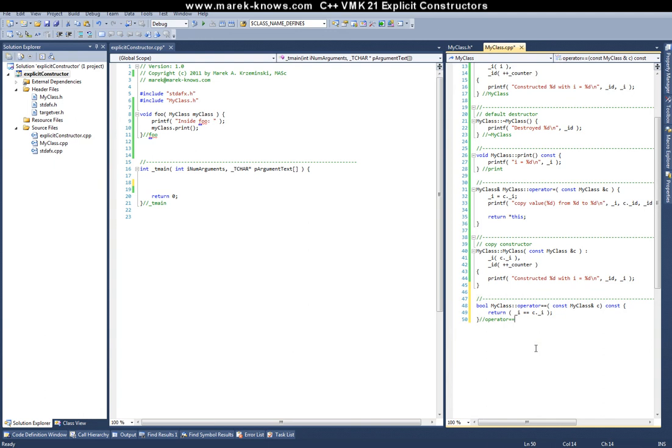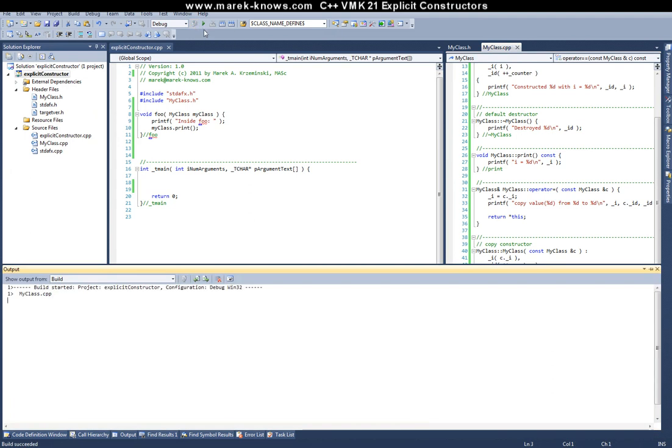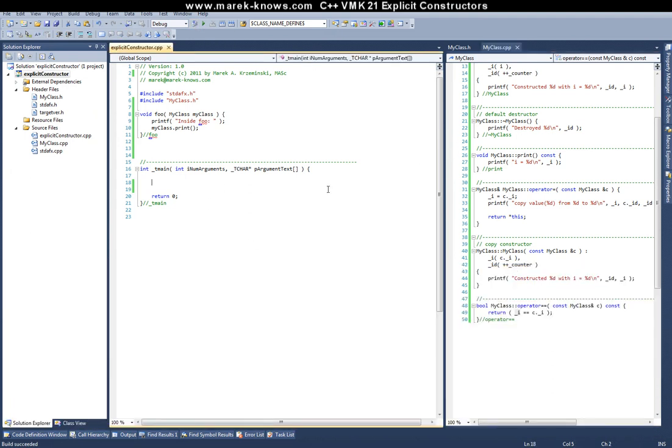I'm going to say that these two things are equal if their values are equal. So I can take c dot underscore i, and if it's equal to my own underscore i, then yes, they are equal. So let's compile that. That's fine. Now let's try this. So if, well, I guess I need some myClass guys here, myClass 33. So that's going to construct one of them for me. And then if myClass is equal to 33, then print "yes, they are equal."